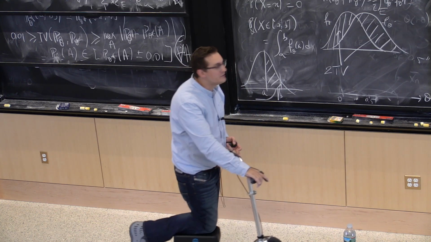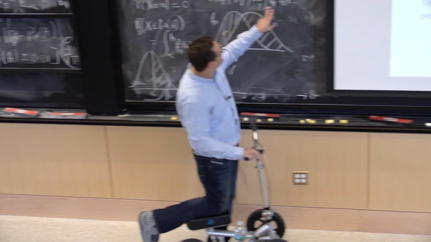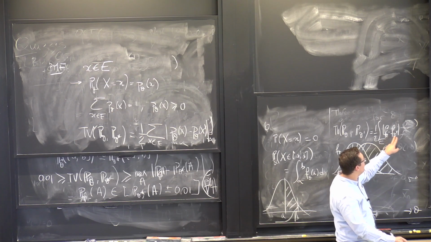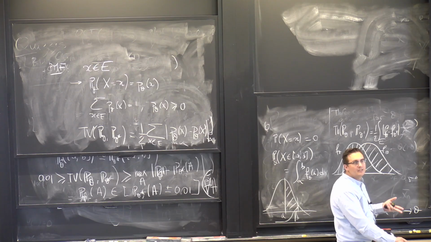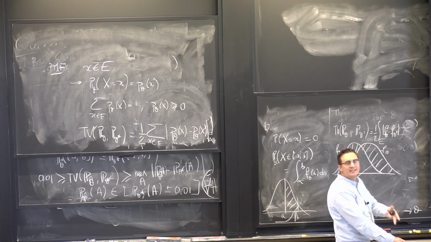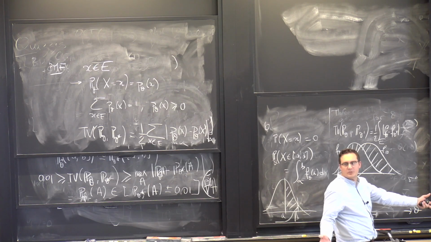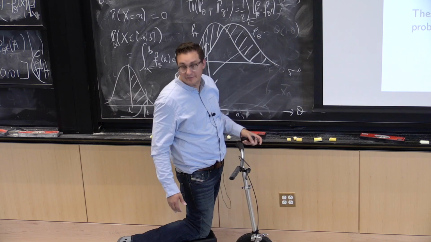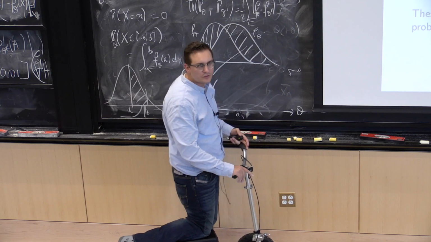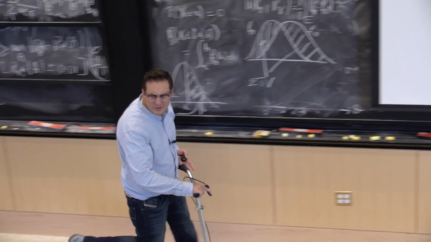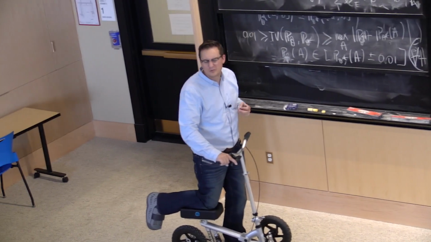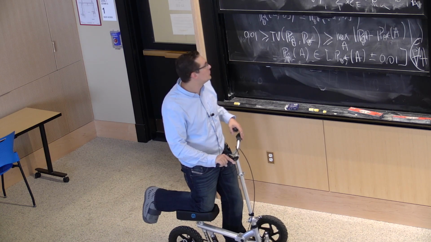Now there's 2 ways to see that. The first one is to say that if this integral is equal to 0, that means that for almost all x, f theta is equal to f theta prime. The only way I can integrate a non-negative function and get 0 is that it is 0 pretty much everywhere. Okay, and so what it means is that the two densities have to be the same pretty much everywhere, which means that the distributions are the same. But this is not really the way you want to do this, because you have to understand what pretty much everywhere means, which I should really say almost everywhere. That's the formal way of saying it.